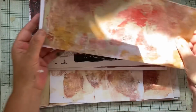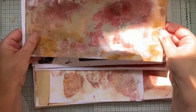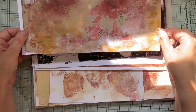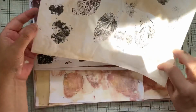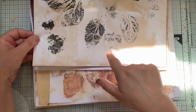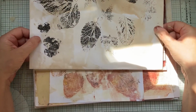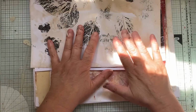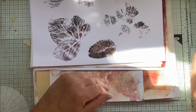Yeah, that's what I mean about sometimes they come out a bit too dense, but I think I'll use that in an autumn tag though. I'm definitely going to use that. Yeah. And this one I stamped the leaves on coffee stain paper, which I've done previously, and then I thought that looked quite nice. And these are done on white. These are best to copy, if you know what I mean.